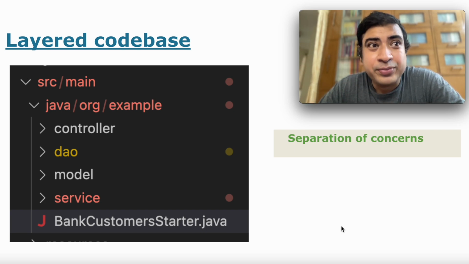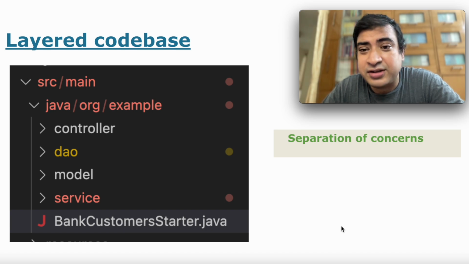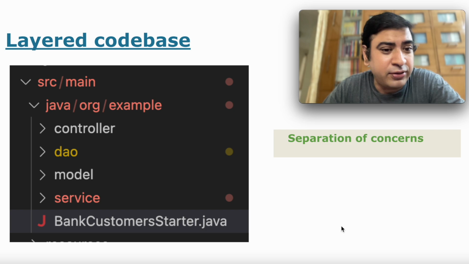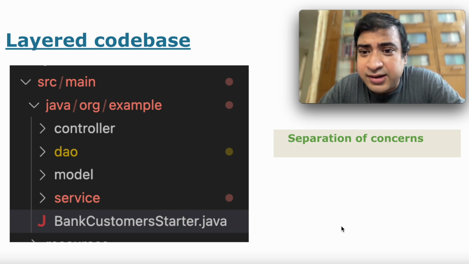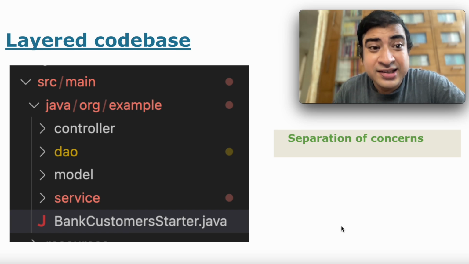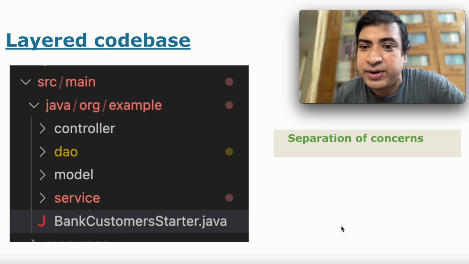There are dedicated sections for trousers, there are dedicated sections for shirts, and so on and so forth. So all I'm trying to say is that there is always a logical segregation for a better management of resources.